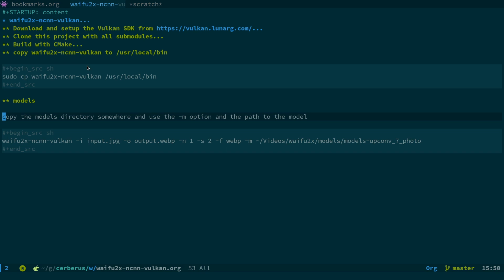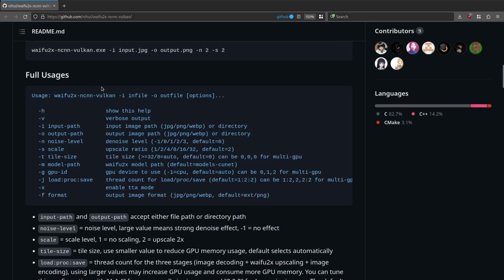The other thing that you want to do is install the libwebp libraries. What we're going to be doing is, when we convert the JPEG or whatever, we're going to convert it into a webp file. The reason for that is the output file options you've got are JPEG, PNG, or webp.